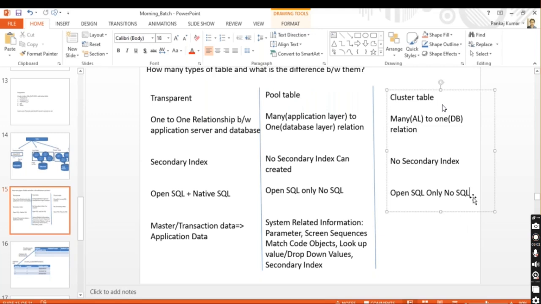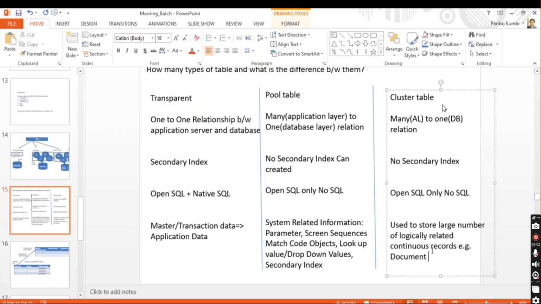Okay, cluster table, if you see here, it is used to store a large number of logically related continuous records. For example, if you have some documents for different business requirements, but specific to the same process, these are logically related records. For example, any kind of document.